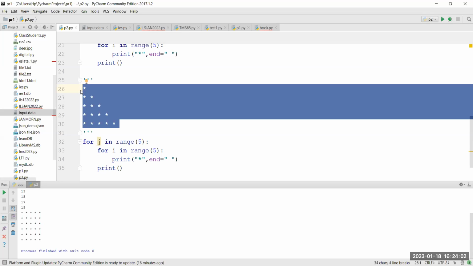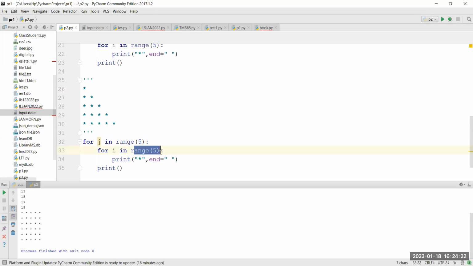Why? Because the number of rows is the same, and j, we saw, is creating the number of rows. So the number of rows will not change. What will change here? What will change is the printing. In the previous case it was all 5.